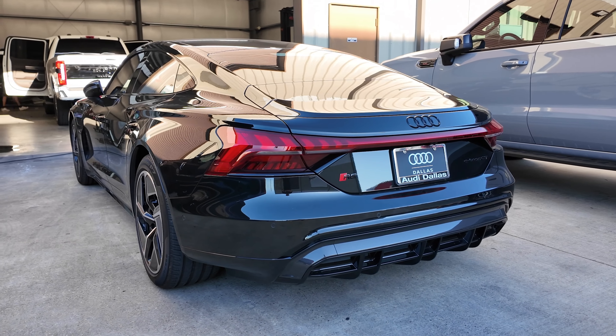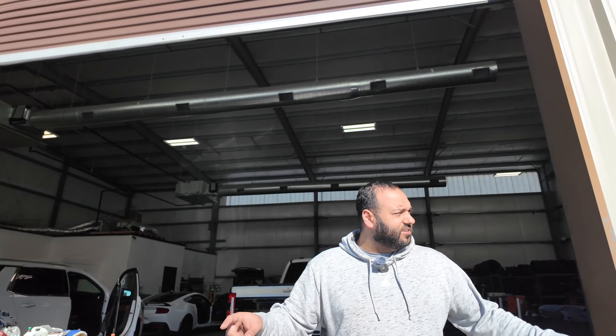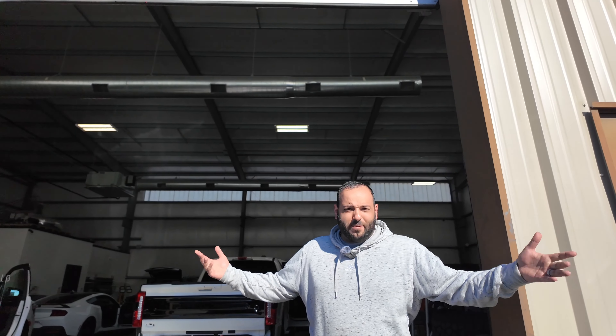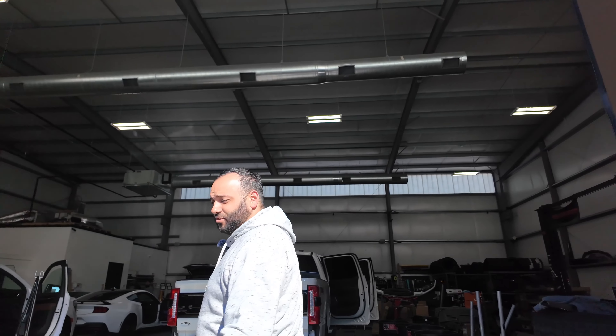We got my buddy Jonathan here with his Audi RS e-tron GT — he's the same guy that has the white TRX with the Boston ultra-wide, ultra-deep concave wheels. So this one's here for a set of wheels, tires, dropping it, wrapping it, tinting it — you name it, we're doing it to it, and his wheels are already in sitting in the boxes. Right behind Logan here we got a GMC AT4 1500.